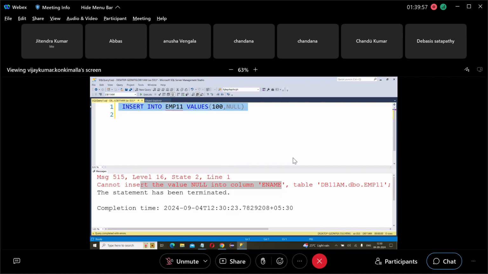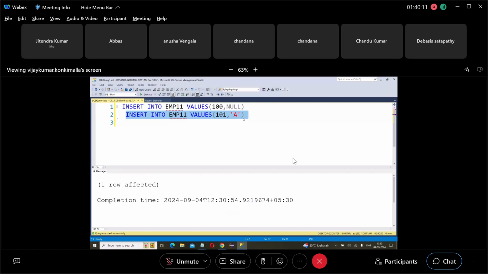Now let's try to insert one more: 101, and just give some name, A. Let's execute this command. One row affected, because it is not null.